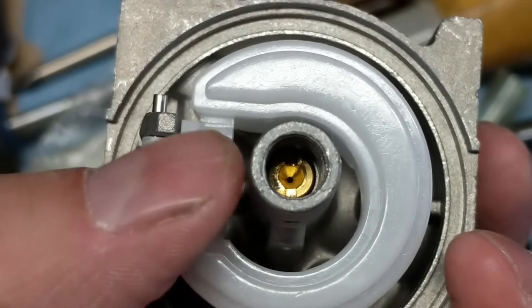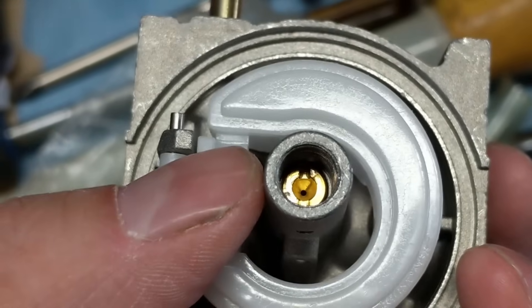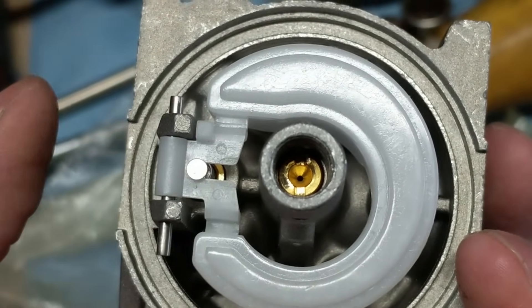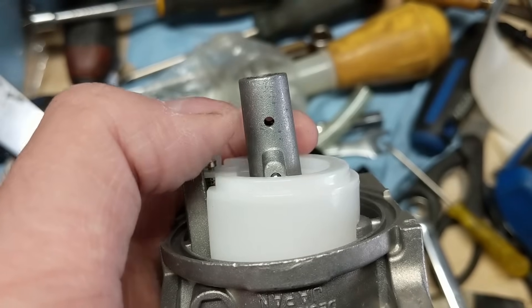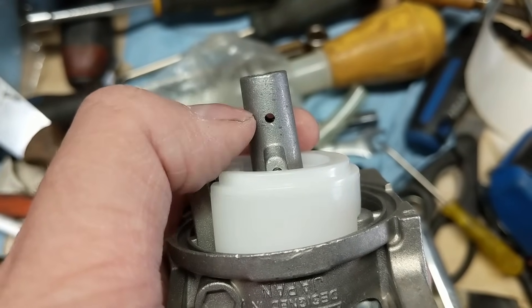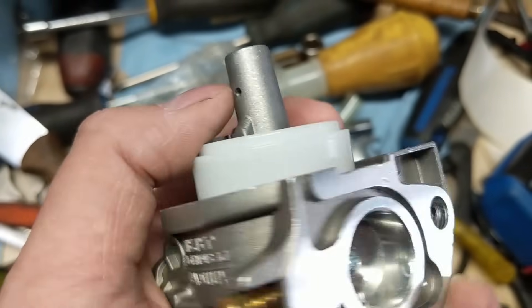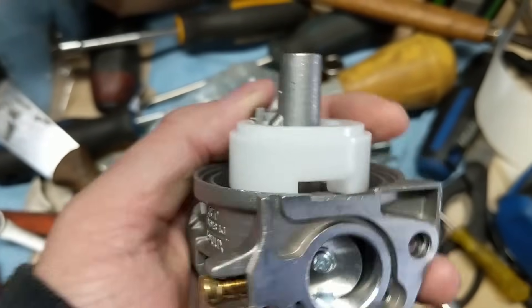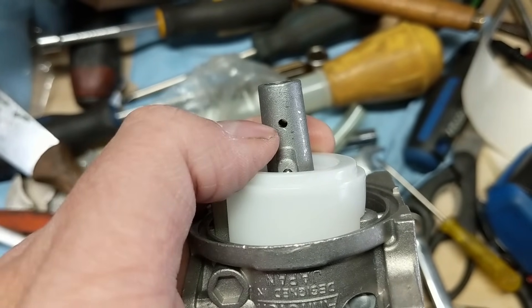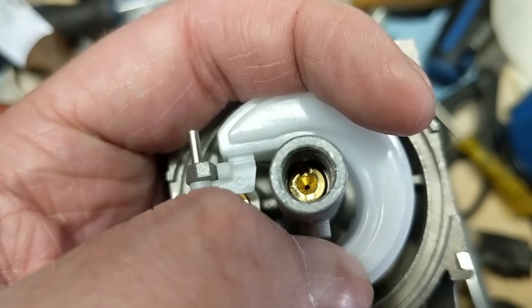Right in the center of this post here is what's known as your main jet. That meters the amount of fuel going into what's known as your distribution tube. In this particular carburetor, the design has a bolt holding the bowl on, and that goes into this long tube here. You're going to notice these holes on the sides of that tube — what that does is it allows fuel from the bowl to go into the center tube and then supply your main jet.